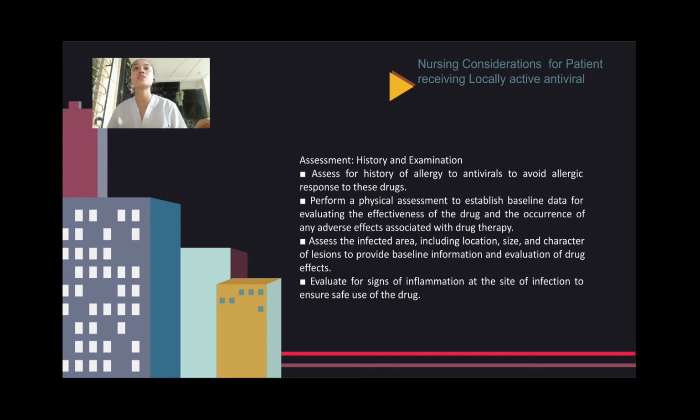Next, we have the nursing consideration for patients receiving locally active antivirals. First, we have to assess by getting the history and examination of the patient, and you have to assess the history for any allergy, to avoid giving the drug, and perform the physical assessment to establish baseline data and to evaluate the effectiveness of the drug and the occurrence of adverse effects associated with drug therapy. We are also going to assess the infected area to know how large it is and the character of the lesions, so that you will get a lot of information to evaluate the drug effects. And also evaluate the signs of inflammation at the site of infection to ensure safe use of the drugs.